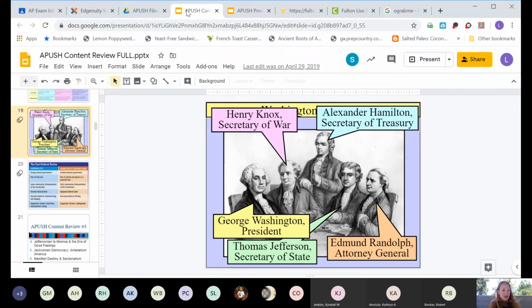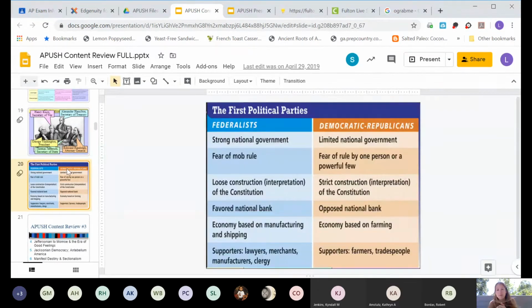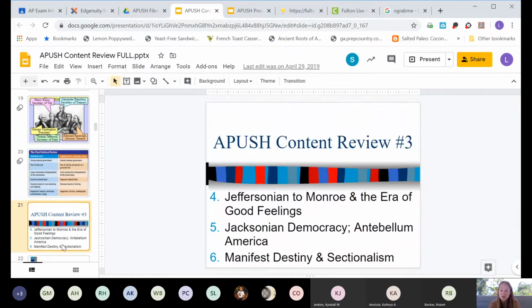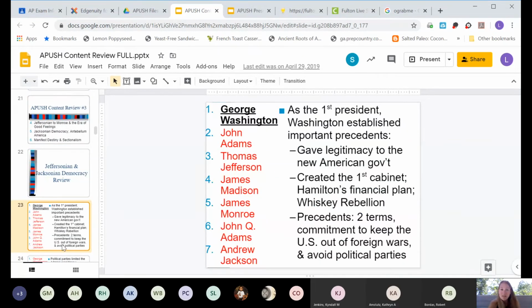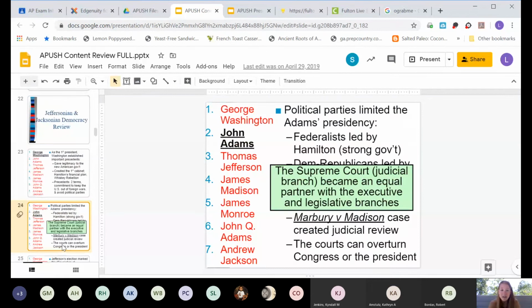I'm trying to think here. Oh, here. And again, he is a Democratic Republican. And so even though these are strict interpretation of the Constitution, opposition to the National Bank, he ends up not pursuing a lot of that. He is pretty loose with the Constitution. He does not veto the National Bank. So there are a number of things that he has an opportunity to do and he doesn't, or decisions he makes that he ends up having to kind of go in an opposite direction. And he expands quite a bit of political power. But people see that as not the worst thing.